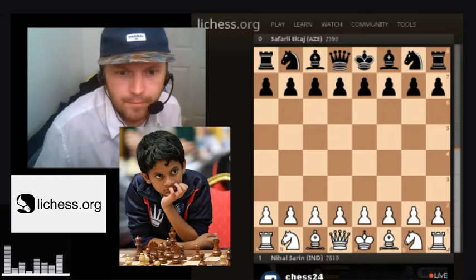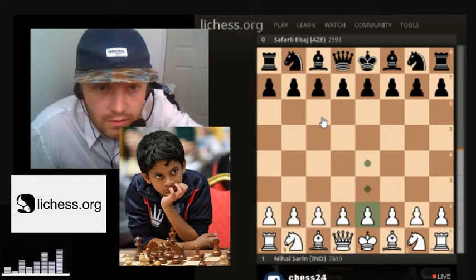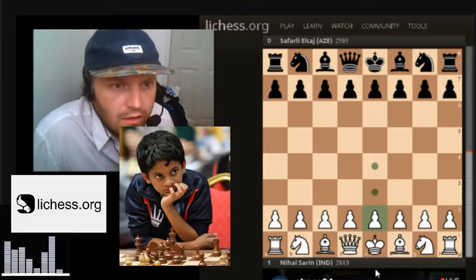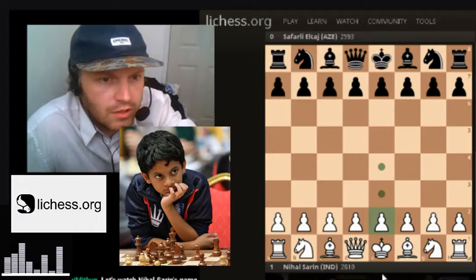Okay, so we can focus for the time being on Nihal's game with Safarli from Azerbaijan. Nihal is from India. Nihal Sarin, or Sarin Nihal, he won his first round. Forgot who. Oh yeah, Jorge Cork, or George Cork. Let's watch Nihal Sarin's game. Okay, man. So he won first round with Jorge.